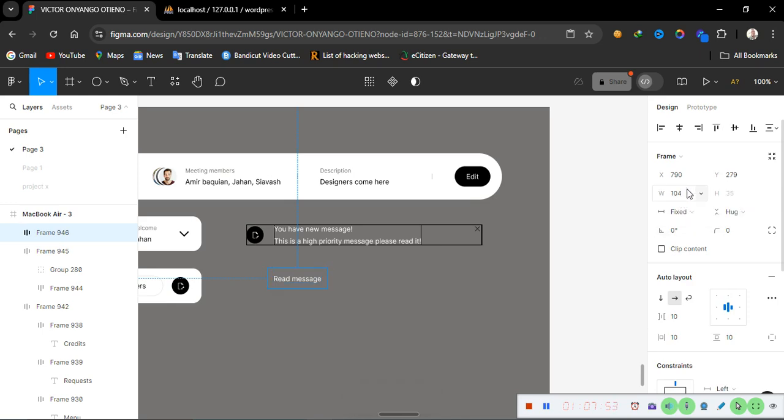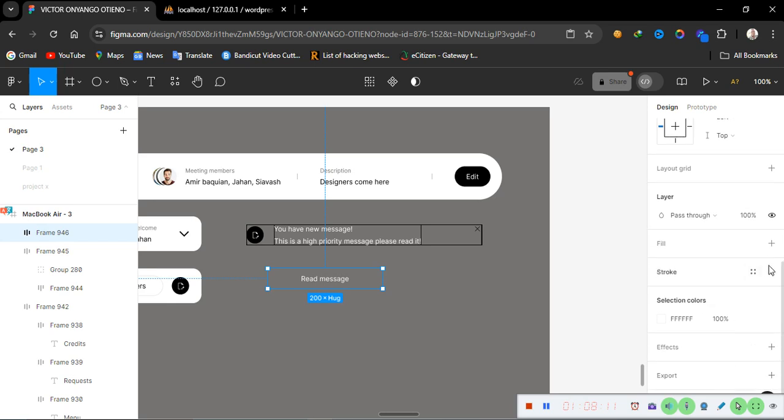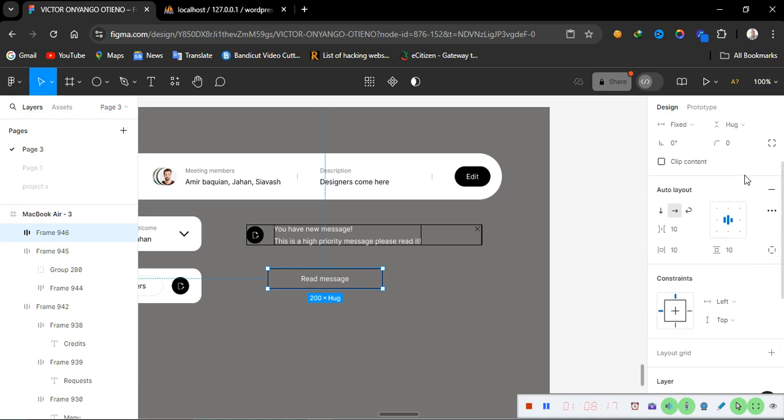I want it to be 200. It is good. Then it will have a stroke, but the radius say 10.